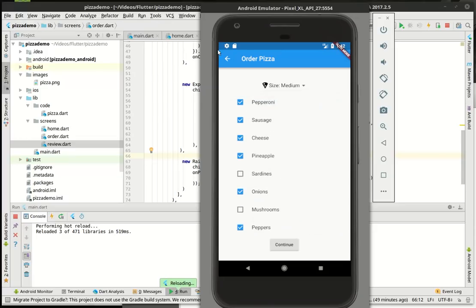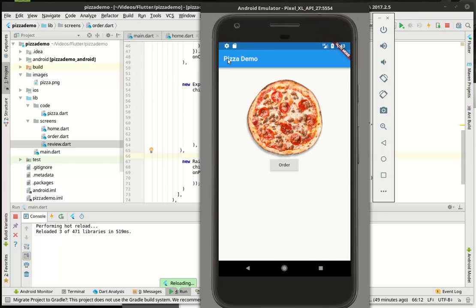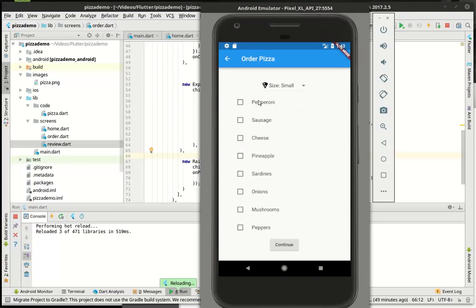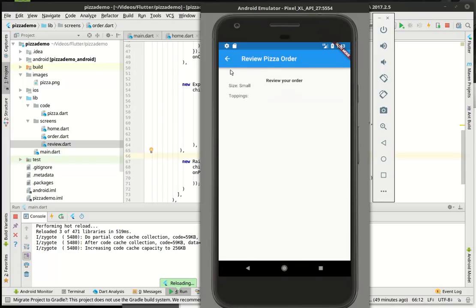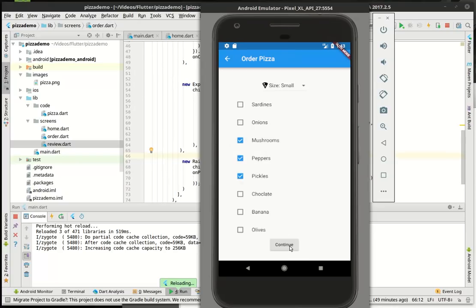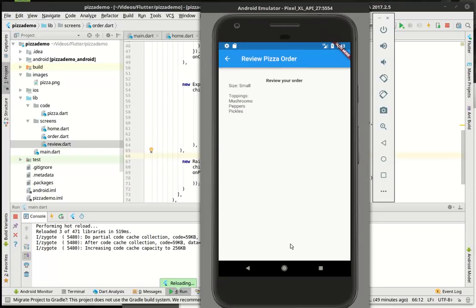So, some key concepts that we've covered in this that I don't think we've covered in other tutorials is how to put an image up here, how to make an expanded, meaning if you try to take that list view and just put it into like a column or something, you need to have an expanded in there. Otherwise, it shows that ugly bar. And how to manipulate the state in another class, basically, or use another class as your state, I should say. And then, you know, just passing that class between them using the material page route.